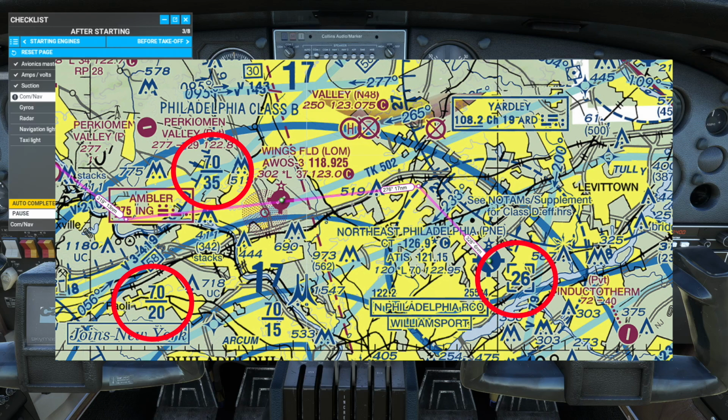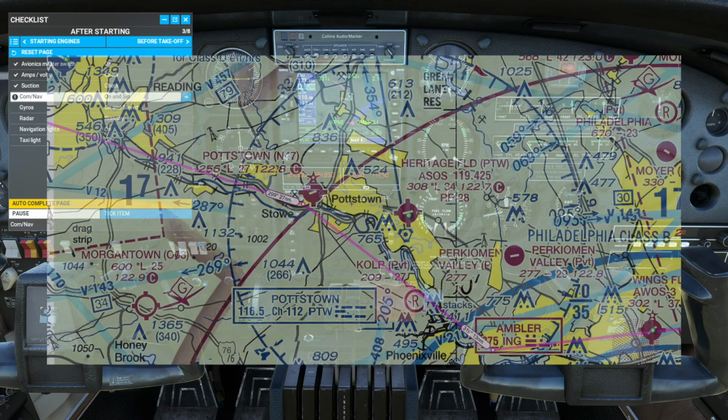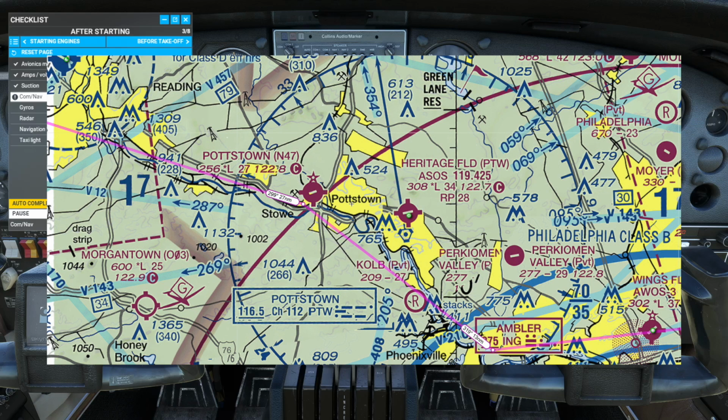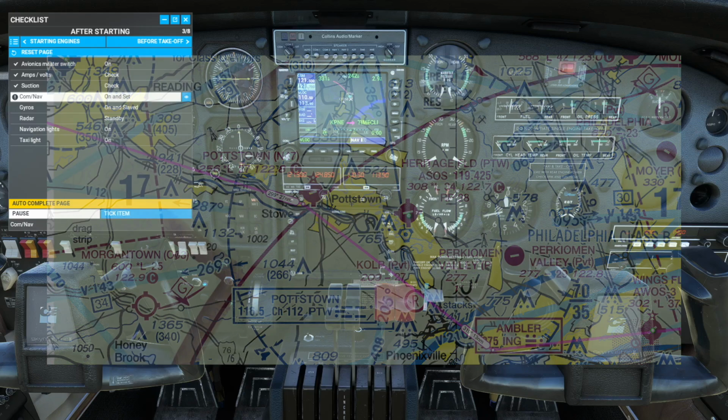We're going to accomplish that visually by staying north of 276, flying heading 276, and overflying Wings Field. We'll also use the Schuylkill River as a reference and stay north of that. We're going to follow the Schuylkill River and route 422 to Pottstown. If Pottstown sounds familiar, it's the home of Yuengling, the nation's oldest brewery. We should be able to spot both Heritage Field and Pottstown Airport as visual references.